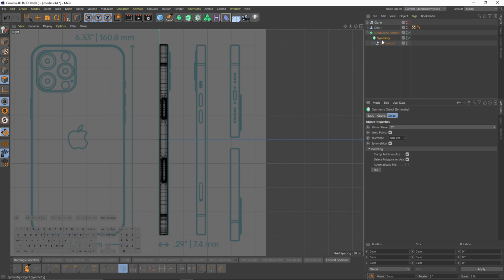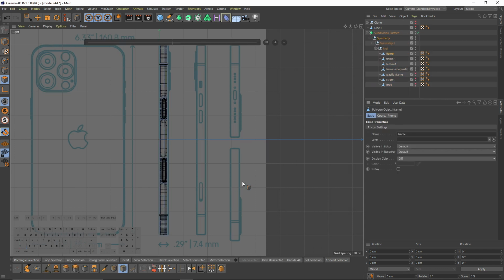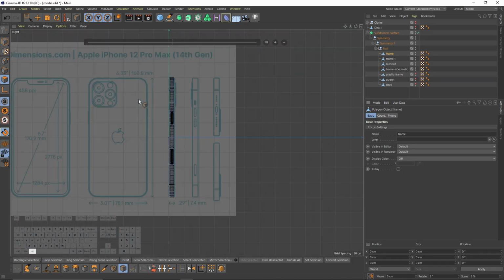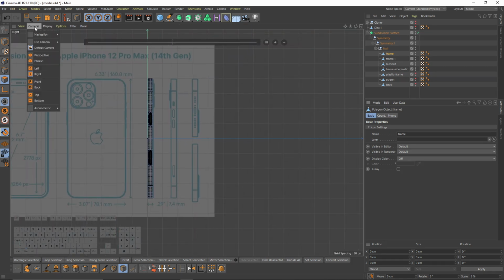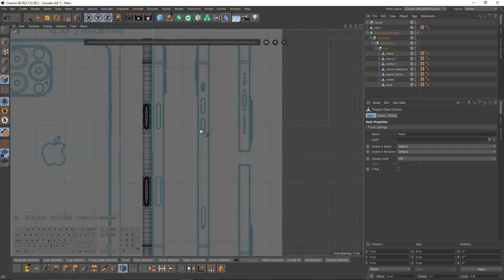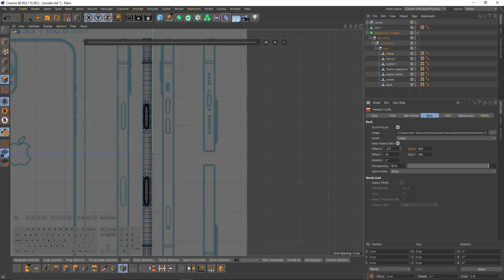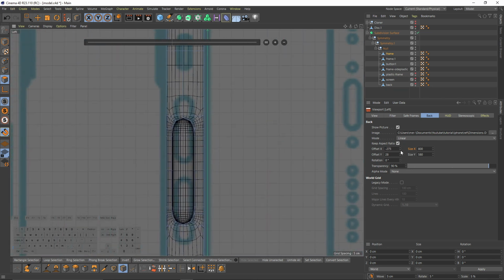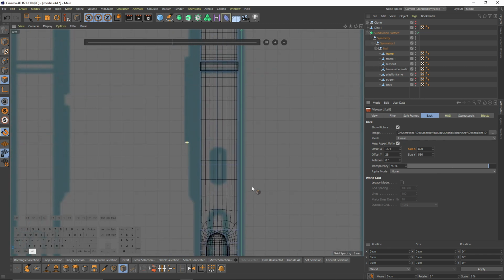So I will press C on that symmetry object and I will change my camera to left. I will press Shift and V and change my offset. Like that.